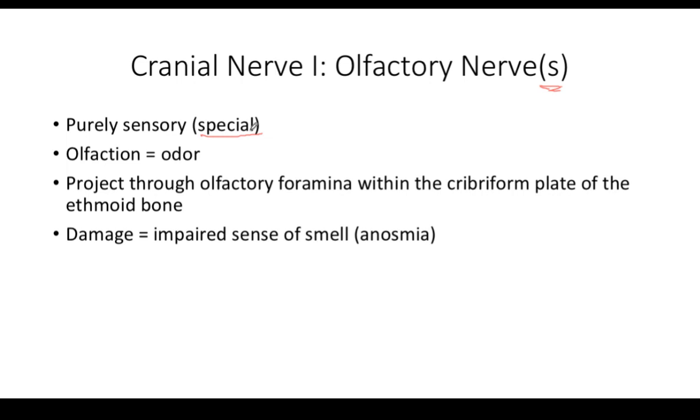Now, when it comes to sensory nerve endings, there are some that are very generally organized, and there are some that are highly specialized in terms of how they're organized. When we say special, basically general senses, general sensory nerve endings like temperature, touch, pain, there's just not a lot of tissues surrounding them to help support their function, versus special senses have a lot of support in terms of allowing them to understand stimuli in the tissue environment.